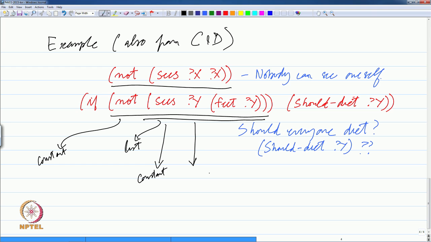So, let us say that we substitute y with x and add it to theta, because they are both variables, you can simply replace one with the other, it does not really matter. Both will work.